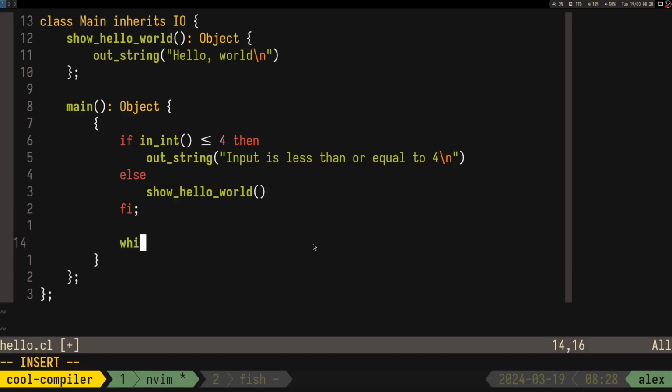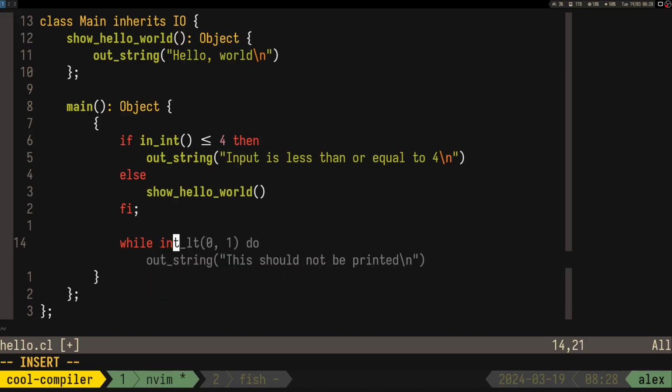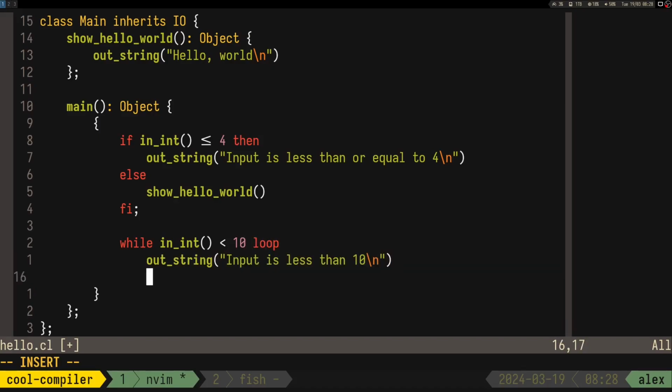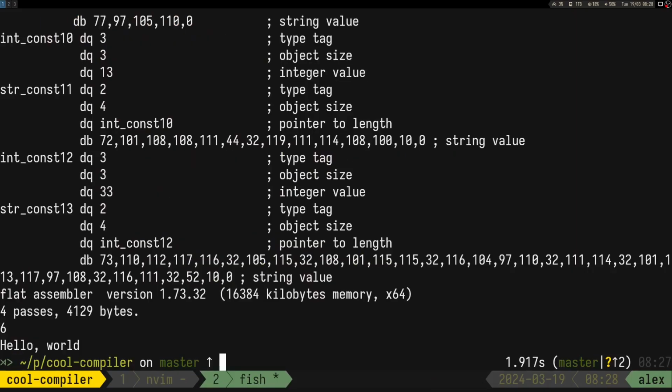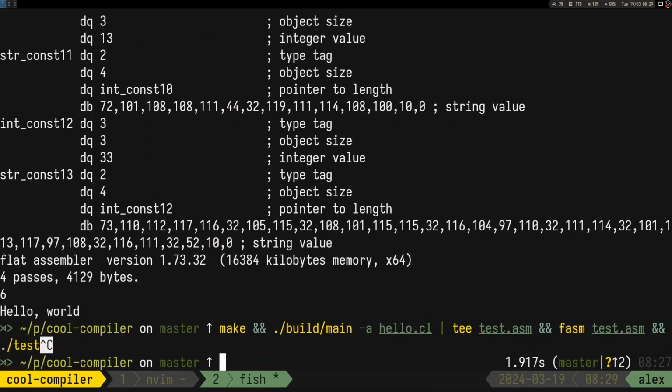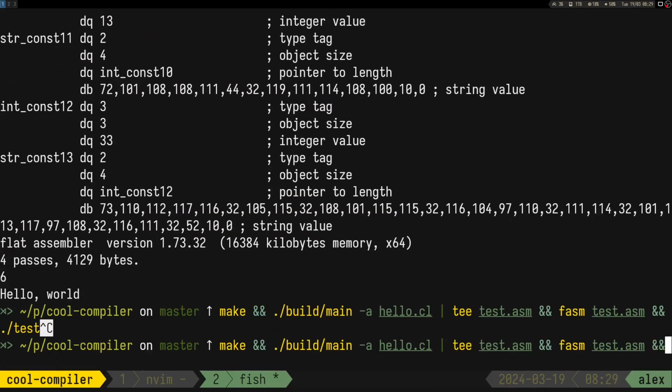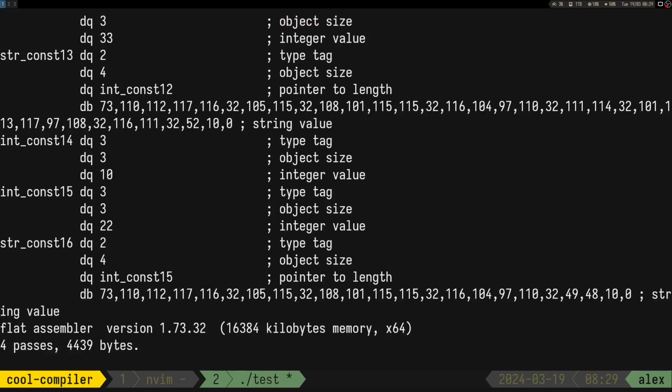For example, a while loop. We can do a while true, but that would be kind of pointless because it's gonna kill it. So let's try to do something while we read something that's less than 10, we print a message. Let's just do it like this because it's easier. It recompiles everything.